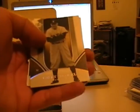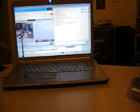Okay, Casey Stengel, Khalil Green, and then Adam Wainwright autograph out of 180. And CC Sabathia. And then here is the bonus pack. And this is a Jason Bay Superstar Theater printing plate. And we are down to our final box.